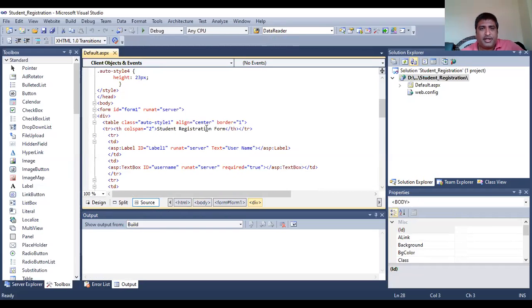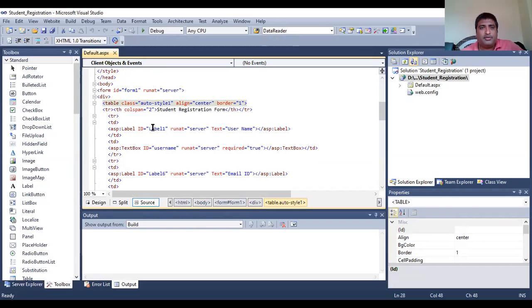Here we start with the table. We use border equal to 1 because we want to display the border for the controls. Here we want to first display the student registration form, so we write colspan equal to 2 because it takes the space of two columns. We discussed colspan yesterday only.